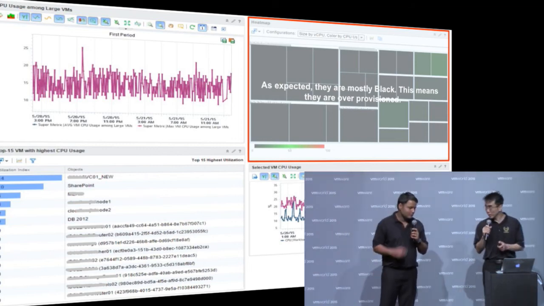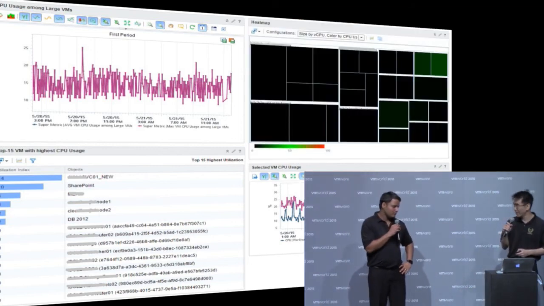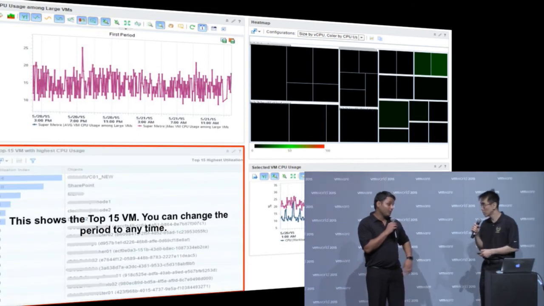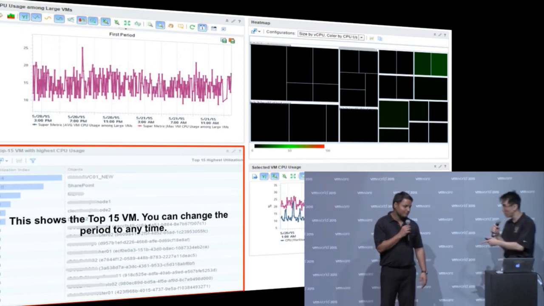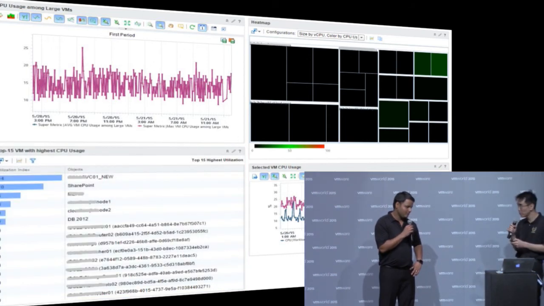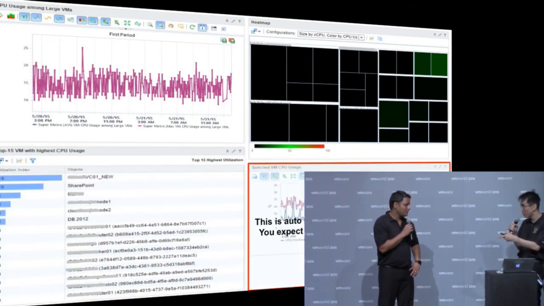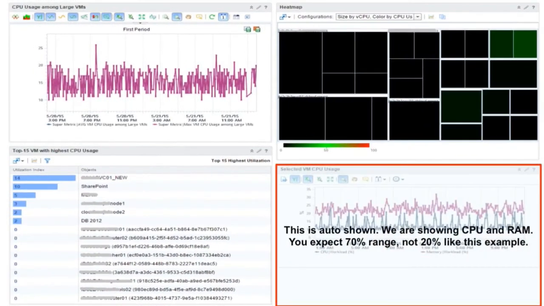And we can take this further. We can create a top end and list the VMs. So that becomes easier. Now you know the name of the VM right at the glance. And you can click on any of the VMs, and it will show you the actual VM CPU and memory utilizations. That's the counter which people usually look at in the traditional world, and we don't want them to look at that. We want them to look at the other things which you are showing here.